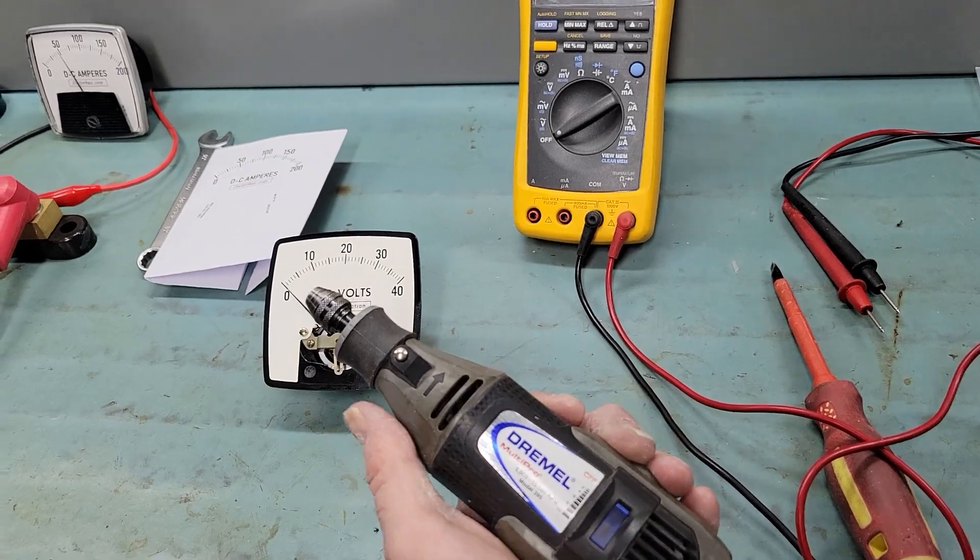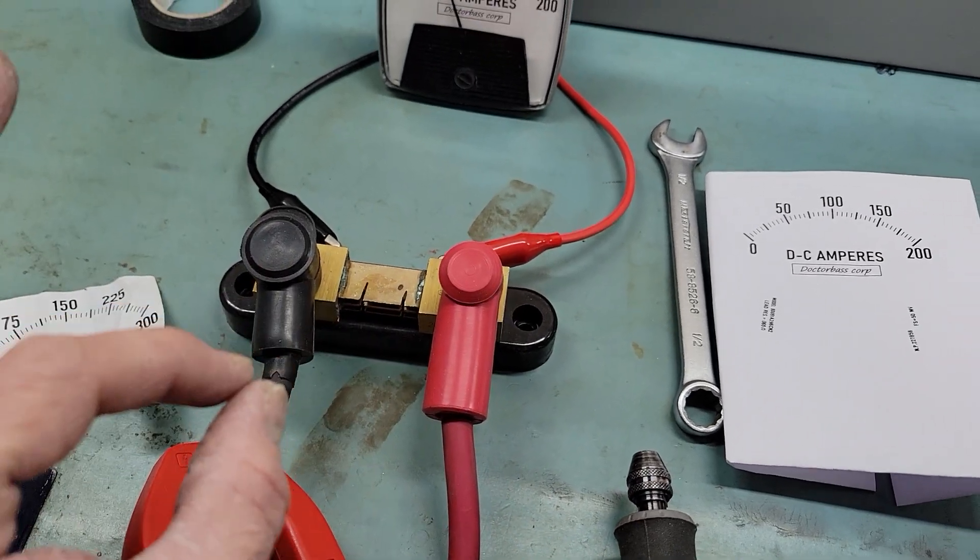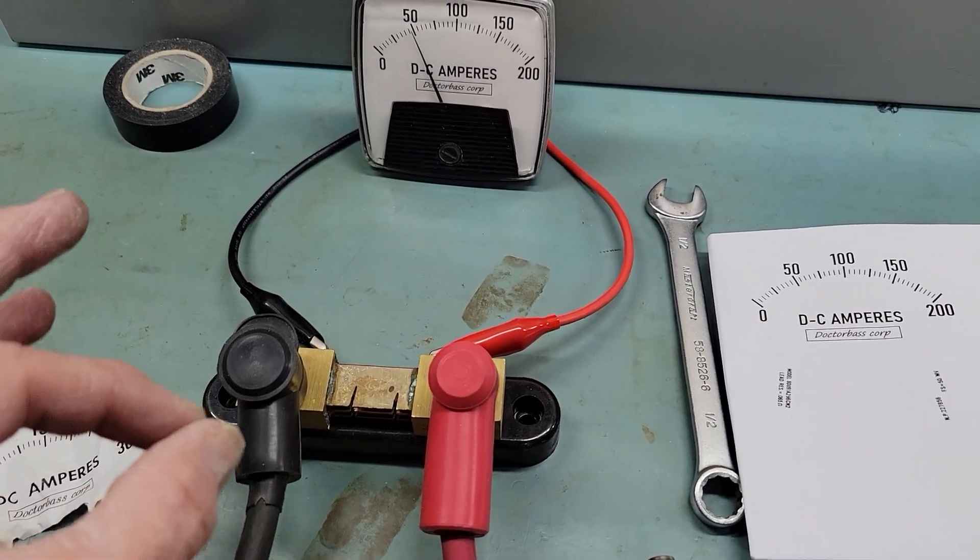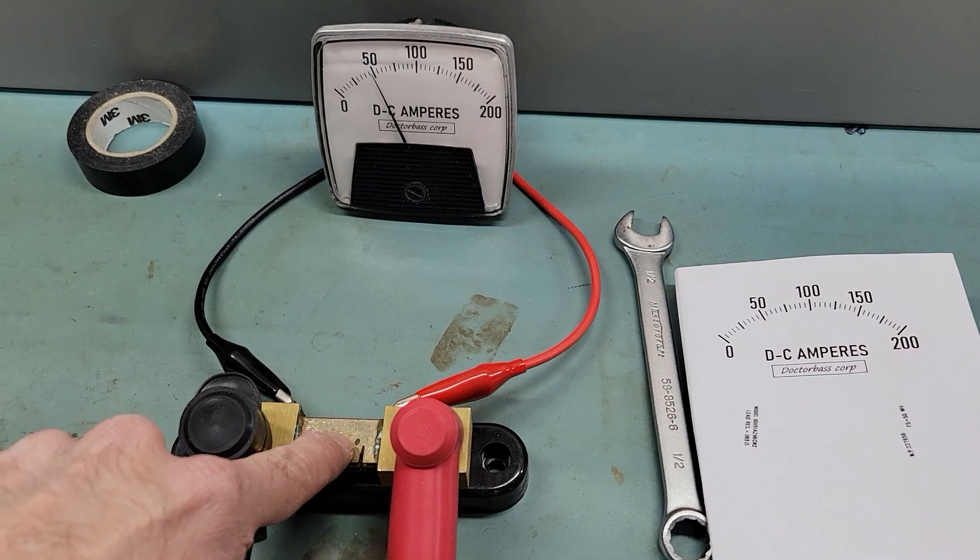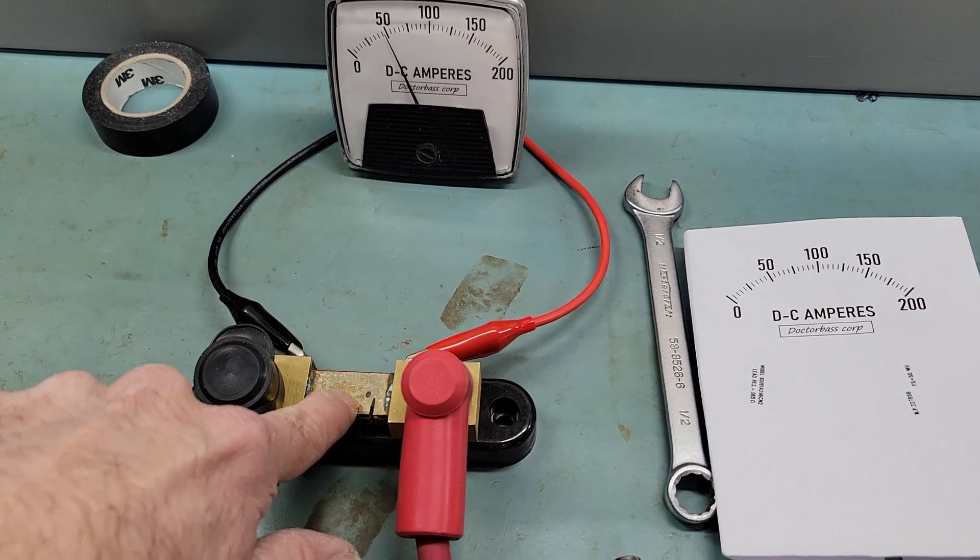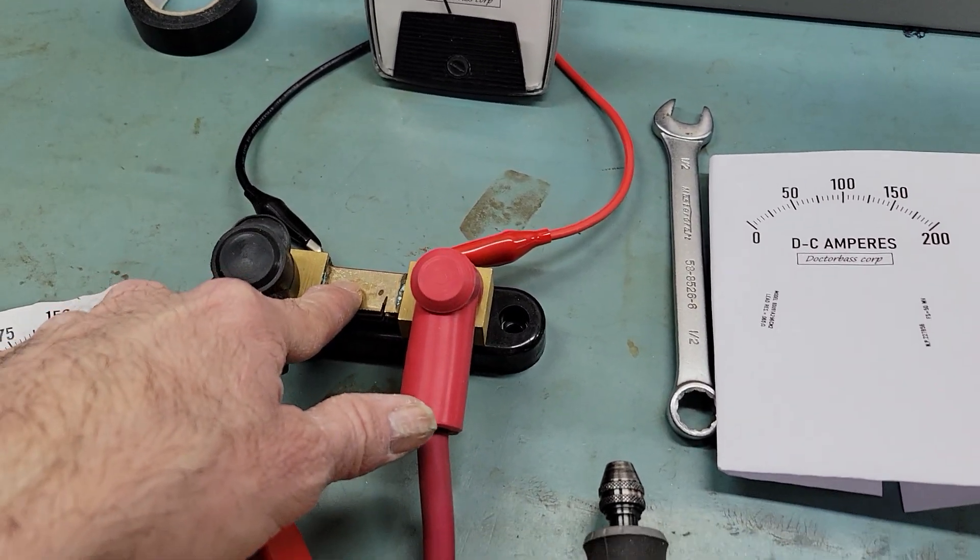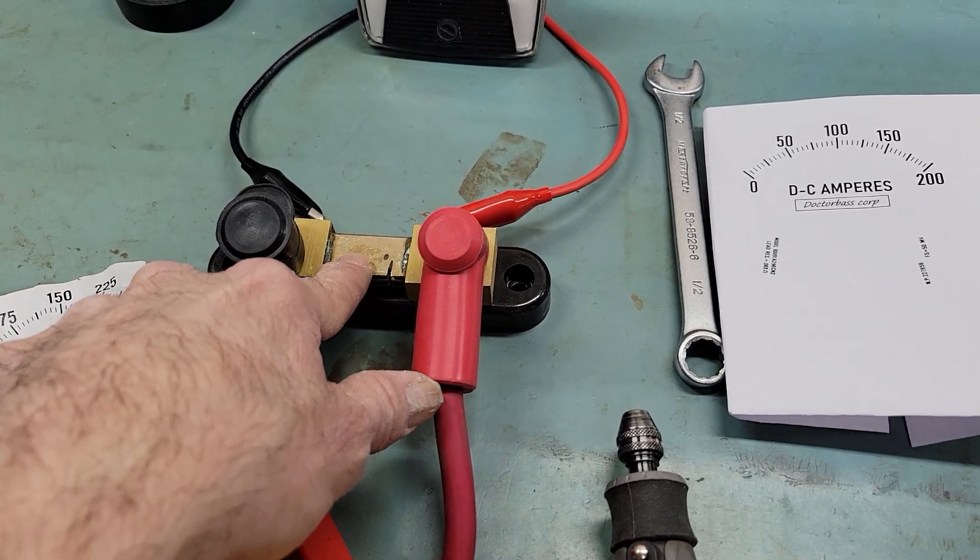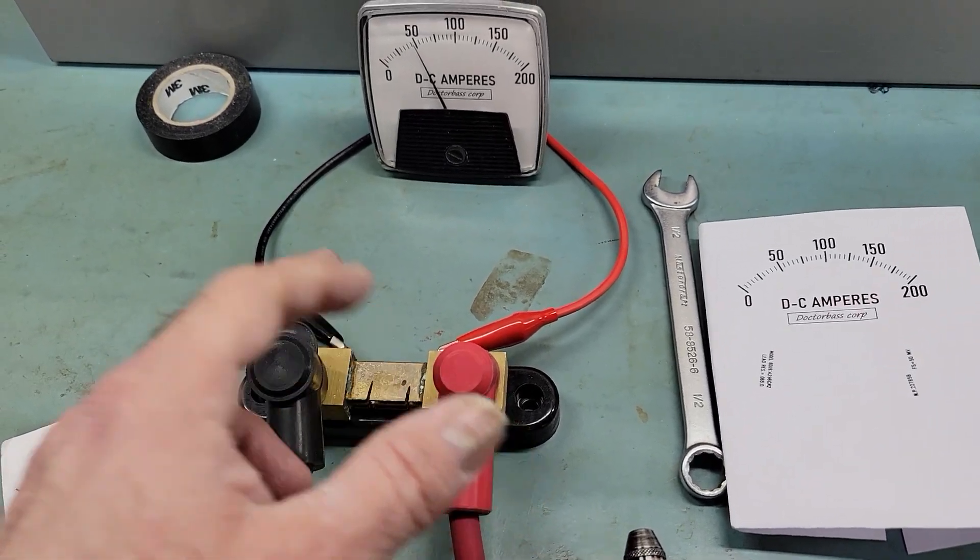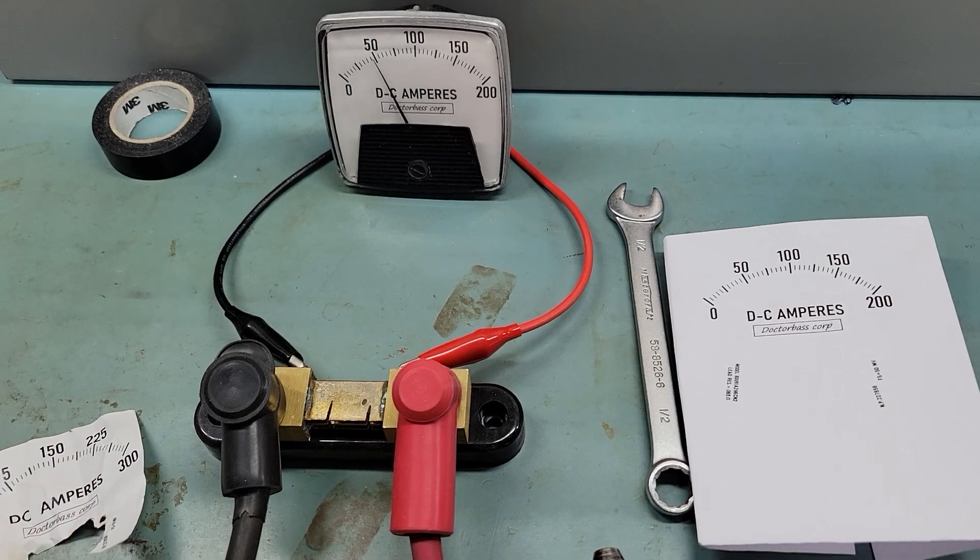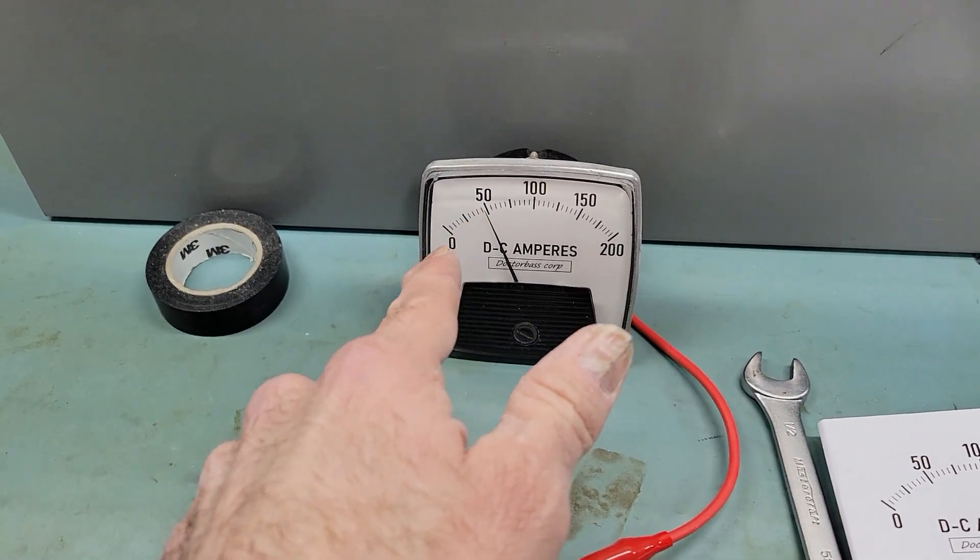What I did is I used this Dremel and I've just cut a little bit. You do it just a small piece at a time until you get the right reading here. You cannot go back, or maybe add some solder to compensate and to go back to the original resistance, but if you put solder it's not the same material and you might have a kind of thermocouple effect which will vary depending on the temperature. So your shunt will be more temperature dependent. When it is hot it will display different values than when it is cold, which is not precise. So pay attention to that guys.